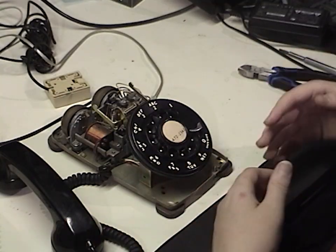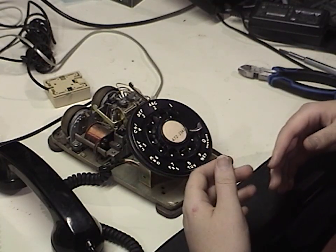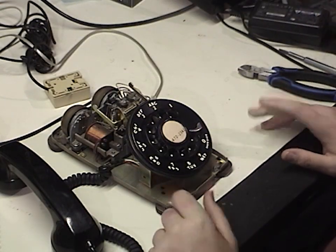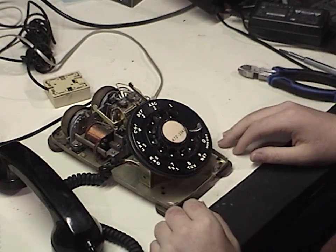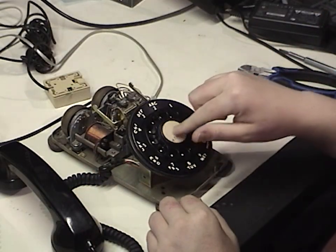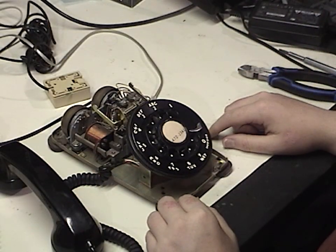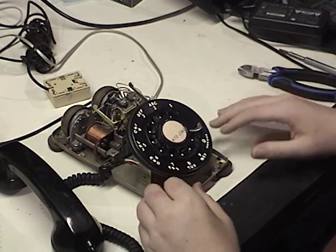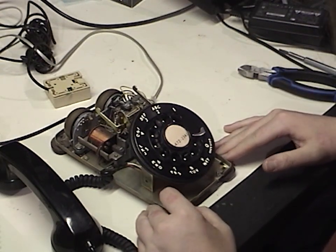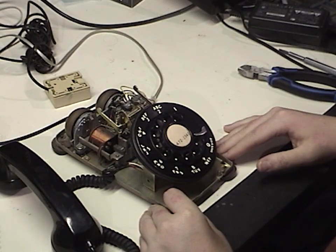By the 80s, once third-party telephones started becoming popular, then you could expect that this would have been replaced. Even by the end of the 70s, lots of people were changing these out for touch-tone phones, but yeah, this never got rewired for bridged ringing. I have learned something new. I've learned that that's a thing.